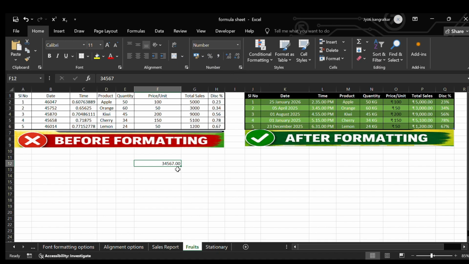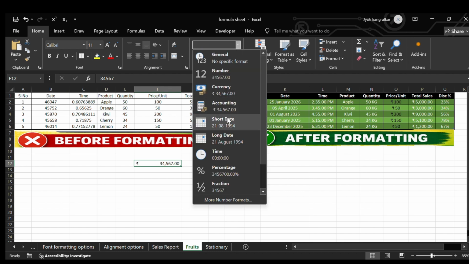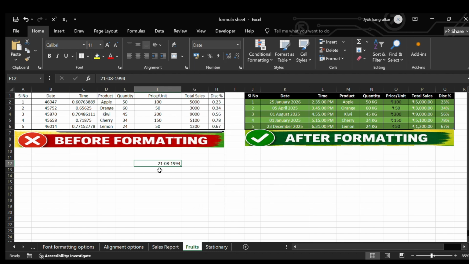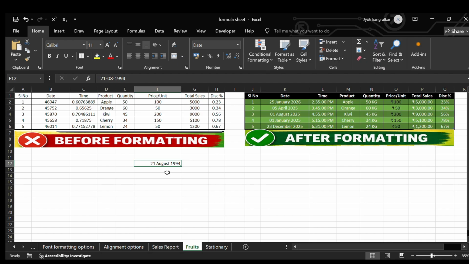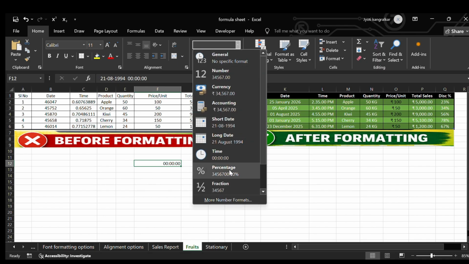Before, decimal points were not there, now they came. After that, currency. Next, accounting. After that, short date, like date, month, year in number format. After that, long date if you want the month. Next, time. Currently I have not added time, just for reference.